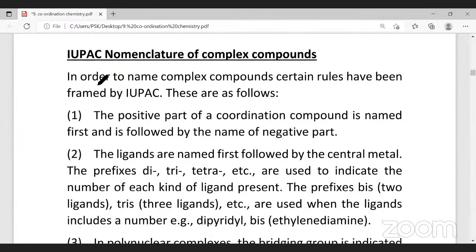All right. So the rules we will try to understand. Now, take an example of a complex like K4[Fe(CN)6]. I will rush through and finish off the naming rules, and then we'll try to name as many molecules as possible. Now, this will dissociate in water. Now tell me, K4[Fe(CN)6] will dissociate in water to form how many ions? How many ions are formed?